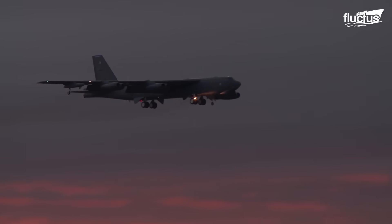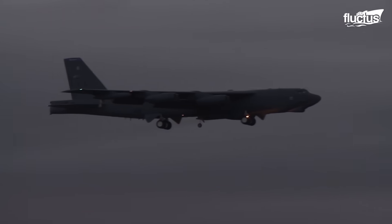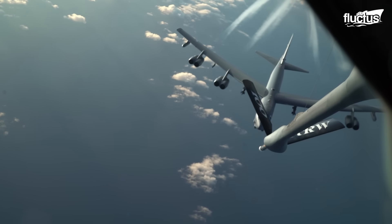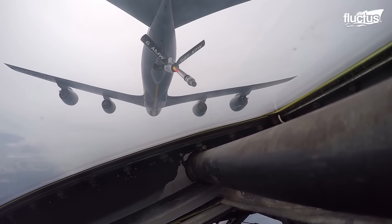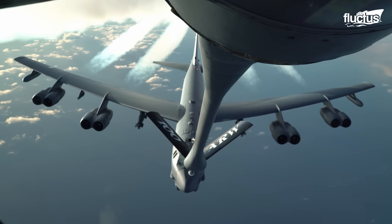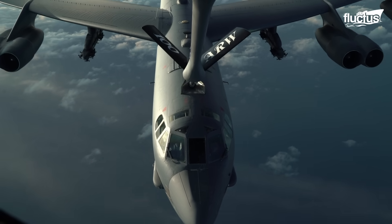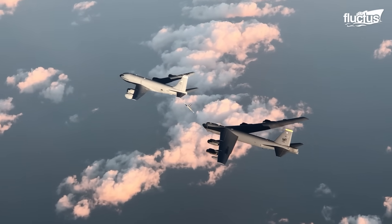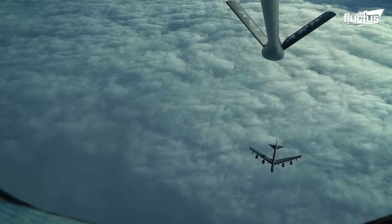To make things even more challenging, missions typically last anywhere from 10 to 25 hours. To facilitate such long mission times, the B-52 is also capable of mid-air refueling, often from tanker planes that are much smaller. Of course, having two large planes next to one another while traveling at high speeds requires careful, precise movements — something the B-52 is not well known for.